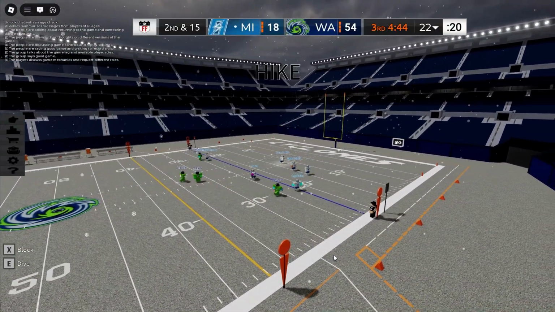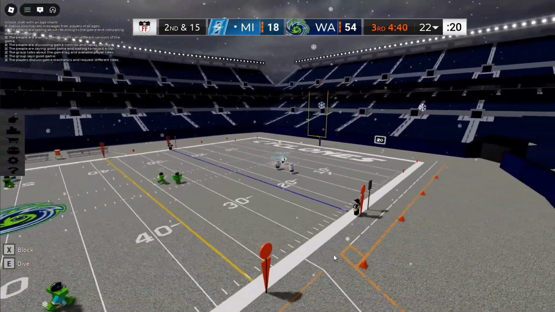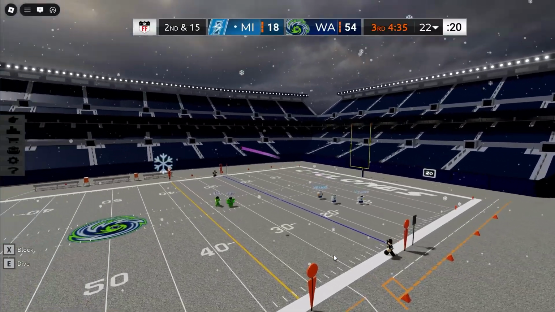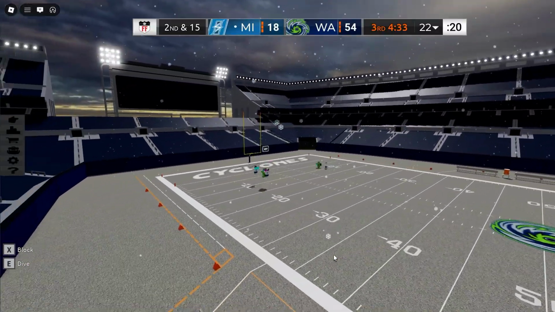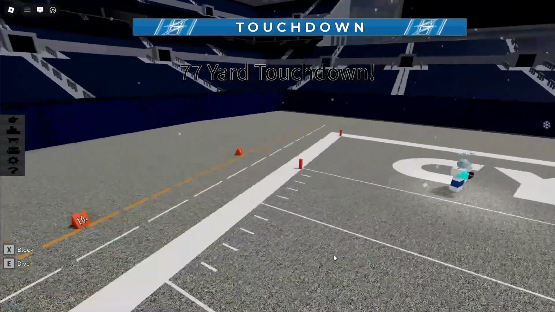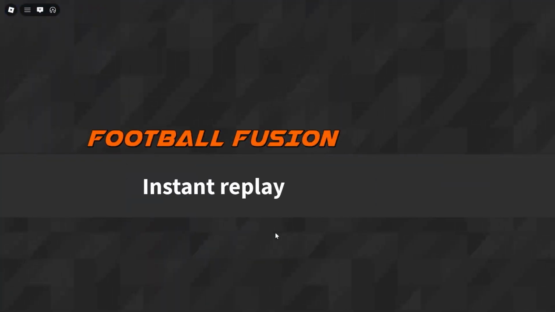I'm not controlling this, by the way. I only control the zooming in and out. It's the only thing. So this is the only way that you can actually get this camera angle, because most games already have an angle like this, but they don't. Here we go. See, it zooms in on them, but then it goes out, so it's a little buggy.